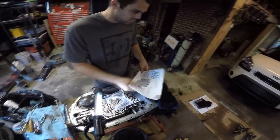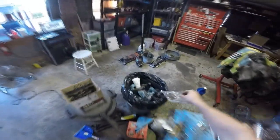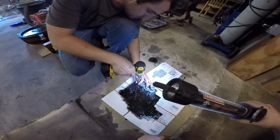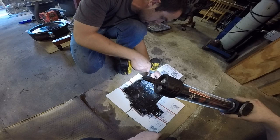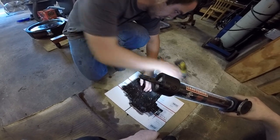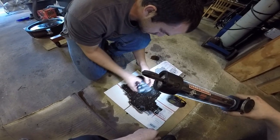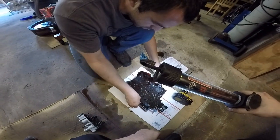All right, now we gotta get started on this valve body here. Tools. Take out all these 8mm here. And this is spring loaded. Two springs. Set that off to the side. Mint. And this comes off, hopefully in one piece.